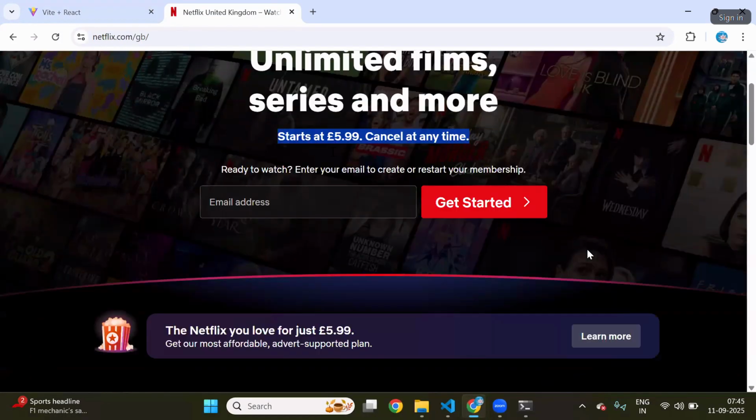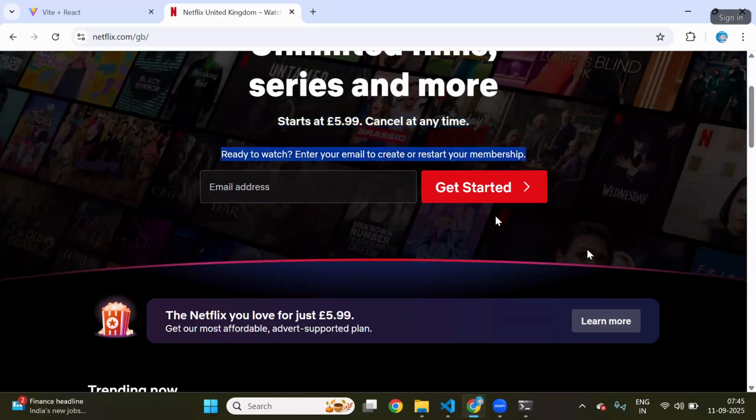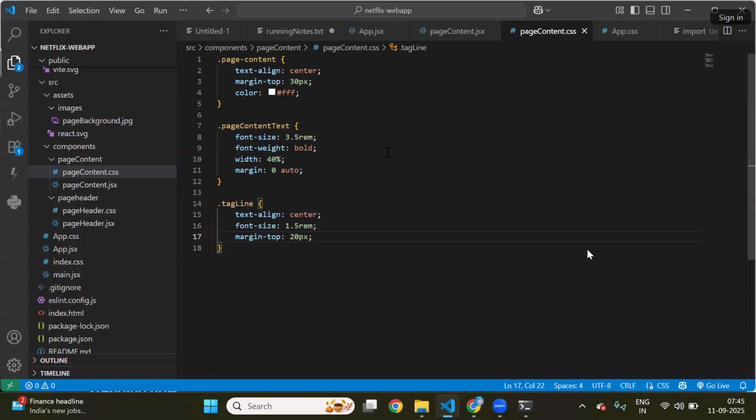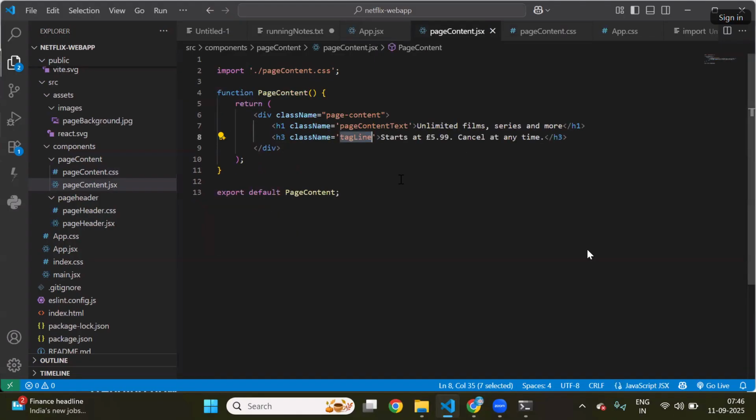This is how it is. And the next part is I'm going to put the search bar. So for the search bar, shall I go with a separate component here? Better, right? But under the page content, it has to be. So if we say this is the page content, under this, we need to go with the search bar.